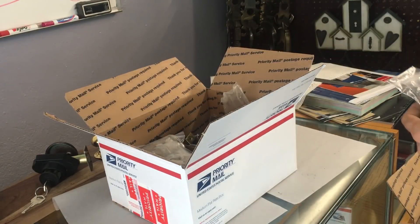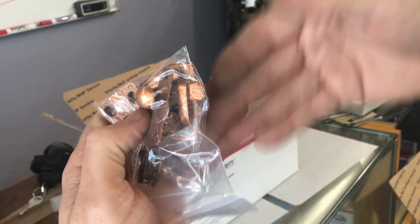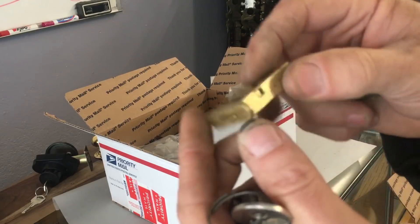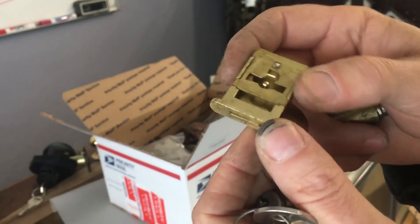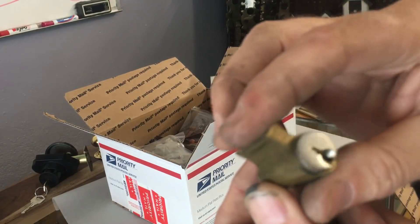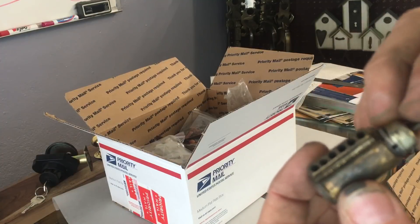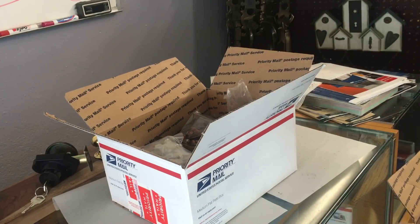There's a Schlage cylinder out of a B60 deadbolt, a worn-out Sergeant cylinder — these are a pain to follow out, you need the follower with the slot. There's a pack of pins — mostly pins, not many springs but a handful. A fairly nice brand-new Schlage cylinder, possibly aftermarket but very tight tolerances. A few security plates and screws for a deadbolt if you're a locksmith. A Schlage-style screws pack, a little desk snap-mount for a cabinet door, and a neat little catch you mount on a double cabinet — the bar goes over and catches. There's a small National lock that uses the D8890 key. Another Sergeant cylinder, and a Yale rim cylinder held in with a roll pin — this one is missing its cap but has a clip.